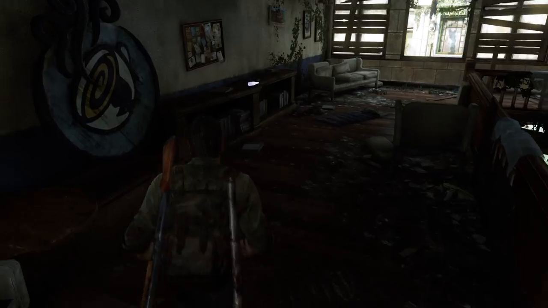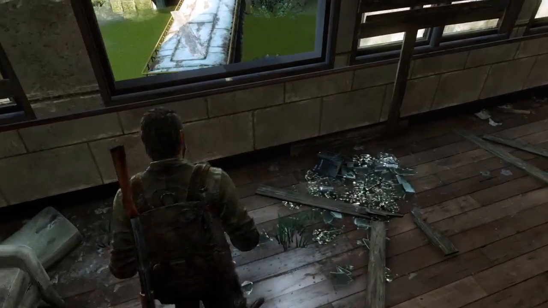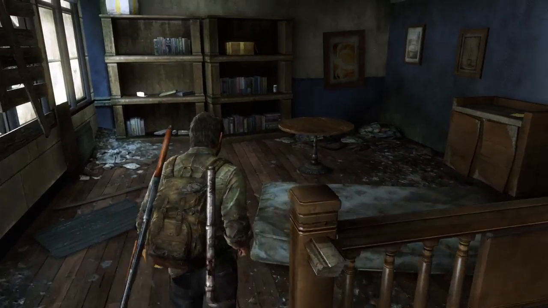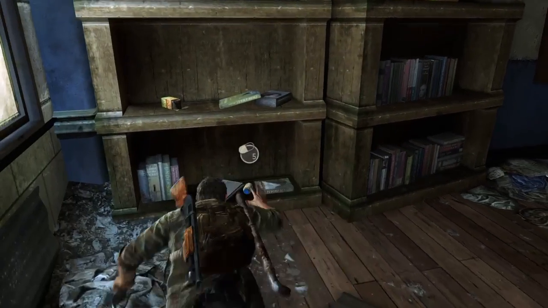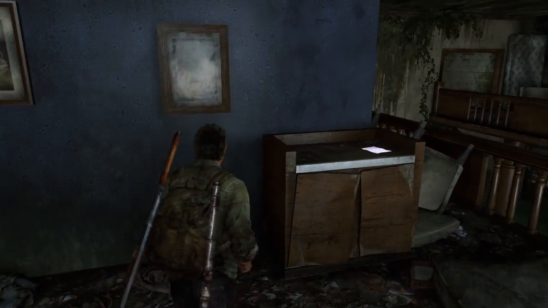Let's see what's up here. Bottle. There's always bottles and bricks everywhere. You can also vault off of here instead of going on that plank over there if you want to. Scissors. Supplements. Duct tape. Can you open these? Here's a note.